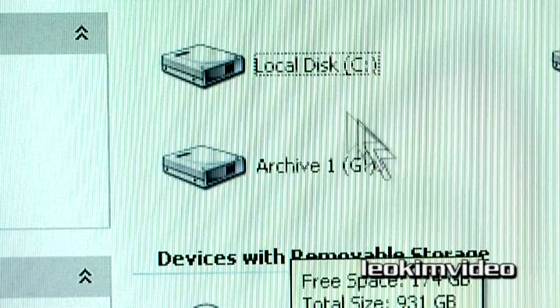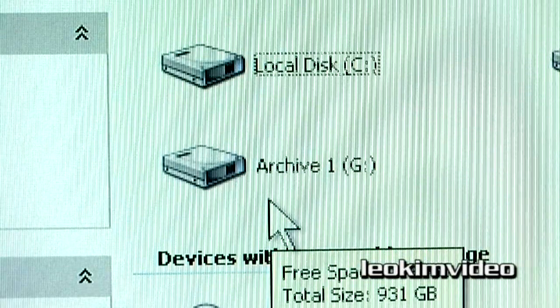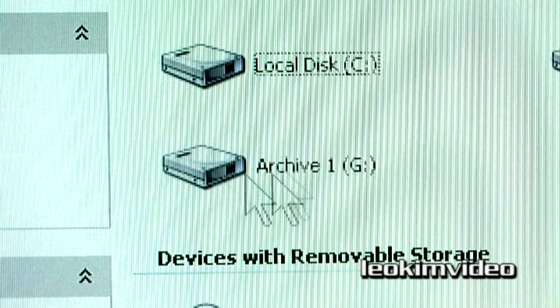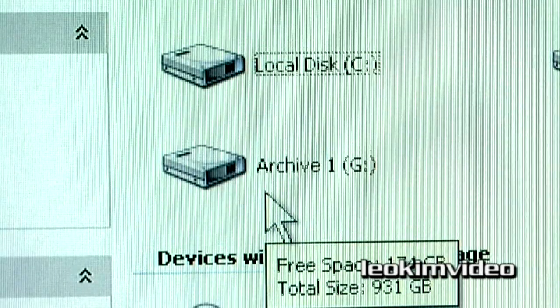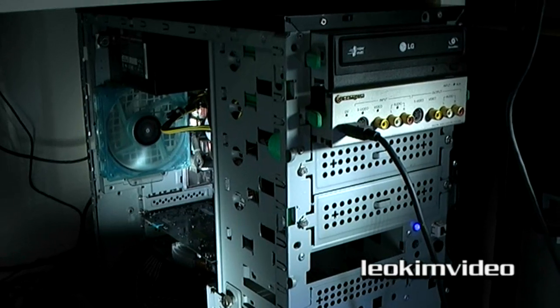Let's move on. I've also got another hard drive which plays a very important role, and it's where all my videos end up getting stored and all the files related to those videos. And it's an external hard drive to the computer, and there's also another one which plays a role in this archive as well.